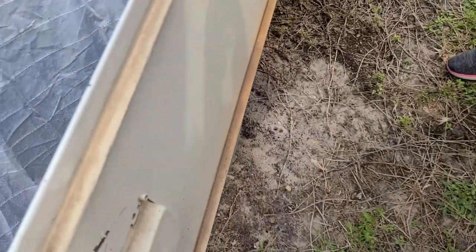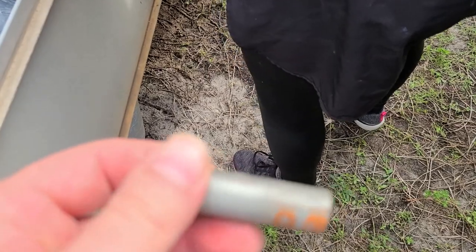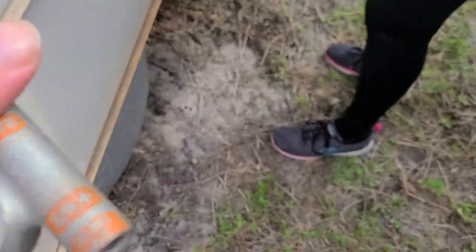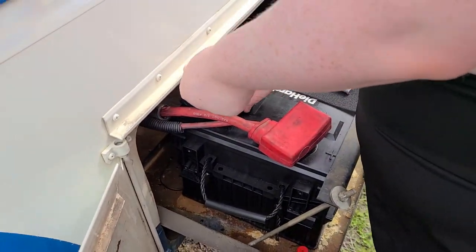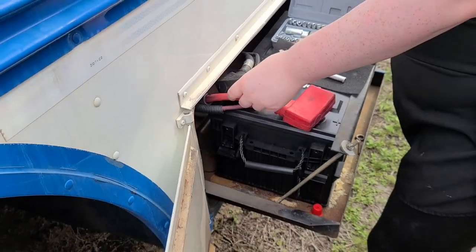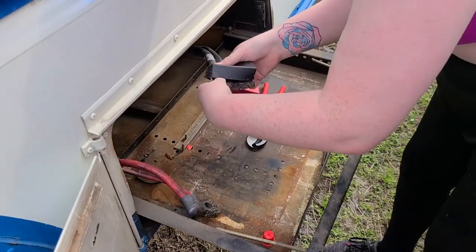We have this new terminal. This is what we found as a replacement. And it is good up to a 2-aught, which is what our big wire is. You got a pair of pliers? Yeah, we have pliers. So what we're gonna do is take off both connectors. We're gonna get the battery out of the way. That was JoJo's idea. Again, I like it. And then we're gonna work on replacing the battery terminals off.